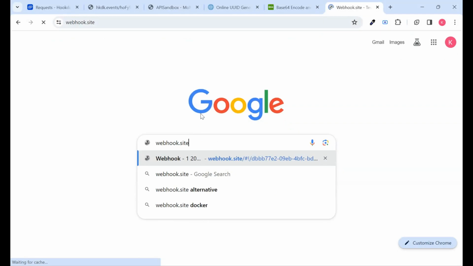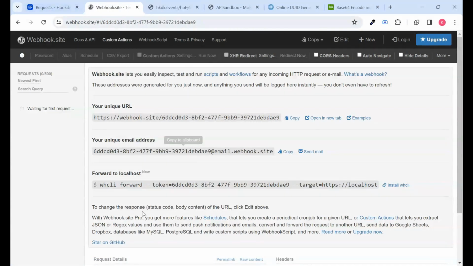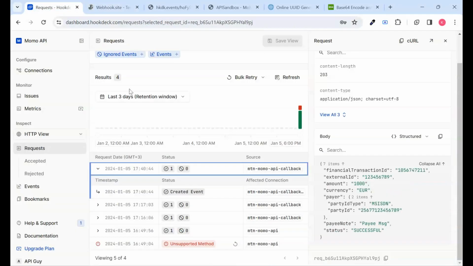Yes, so you can also get a free callback URL from webhook.site. So I usually use these two sites to test callbacks on Momo Sandbox, and you can use either of them. If this is not working, you can try out this.